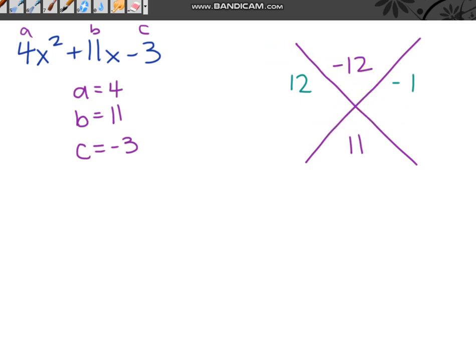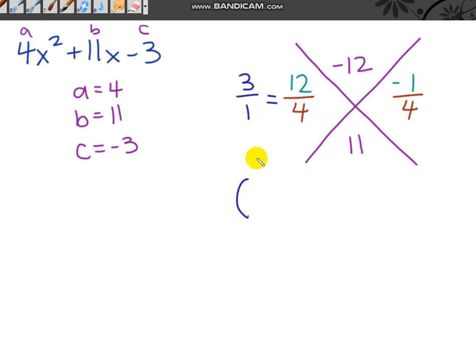Next, when we're doing our x method, we take our a term. So our a term is right here. That is 4. We're going to divide each of those numbers by 4. Now, what I mentioned earlier was that if you see any fractions, you want to go ahead and reduce those fractions. So 12 divided by 4 is going to be 3 divided by 1. Again, make sure you keep that 1 there because that's the coefficient that goes in front of x.